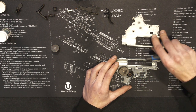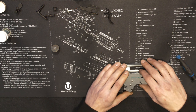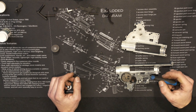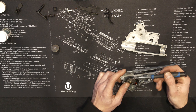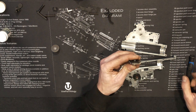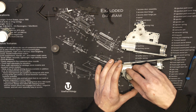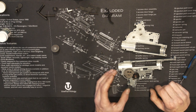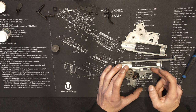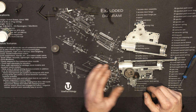Again, you have to check if that gear is just in the middle of the gearbox, roughly. Why is this important? Because the piston is just in the middle of the gearbox. Here are the gears. Here are two teeth on the gear like this. In standard AEG, it's like 32:1. So here it is not that important if it is in the middle, but it's better to have a dead gear in the middle because it can slow down your tappet plate or cause any other issues. So keep gears always in the middle.